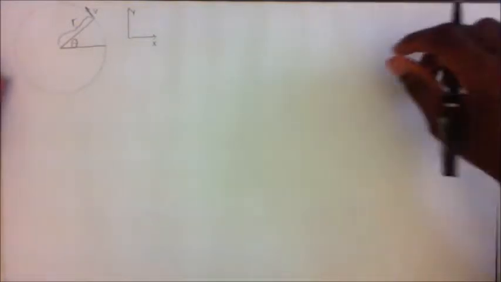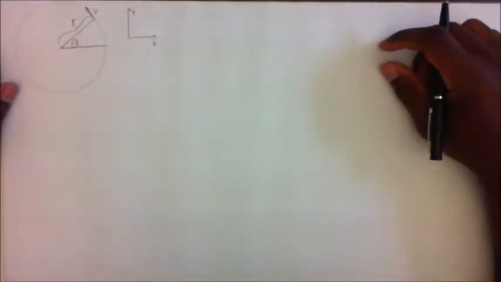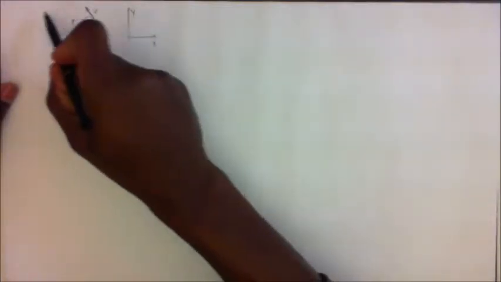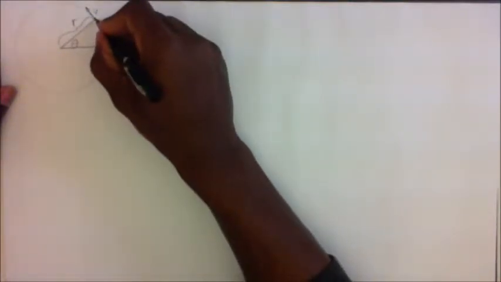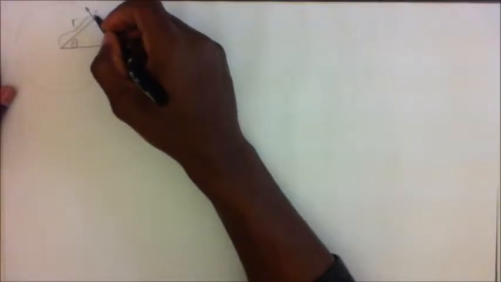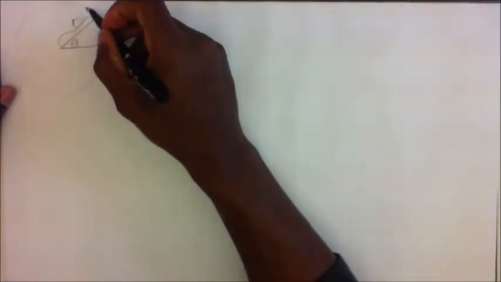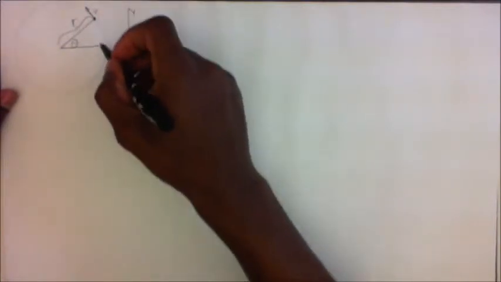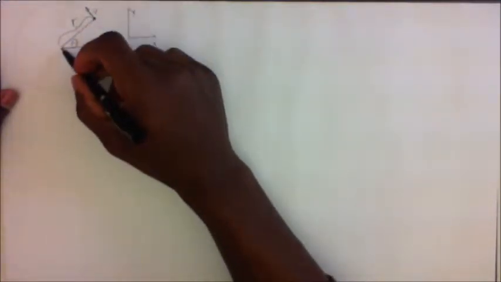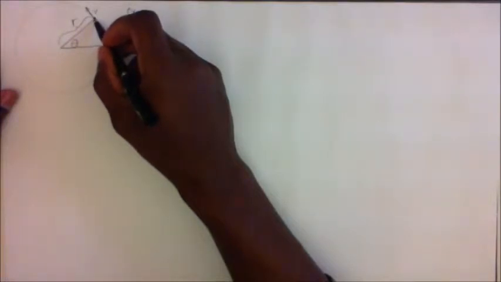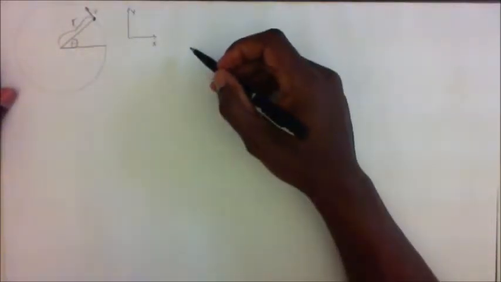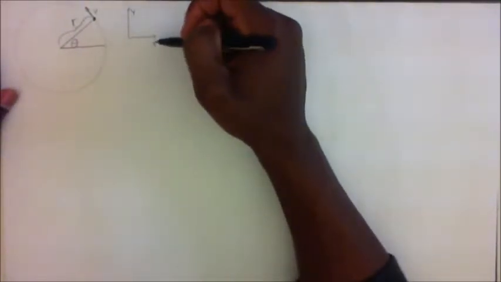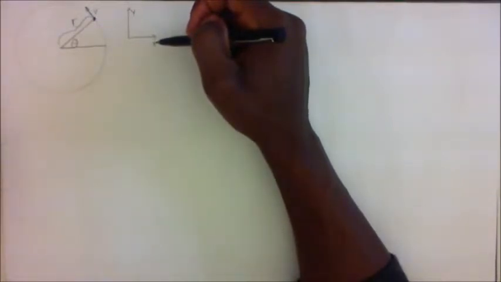Hi, today I'd like to talk about movement at constant speed around a circle. What I have here is a circle depicted with a radius of r. At this position, I've got an object that's moving around at a constant speed v. Theta is the angle between the horizontal and the line from the origin to the position on the radius where the object is currently located. Vertical will represent the y-axis and the horizontal will represent the x-axis.